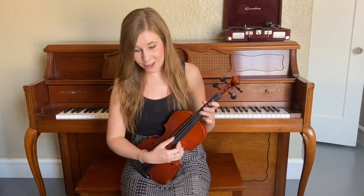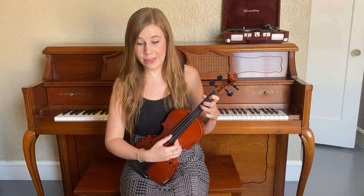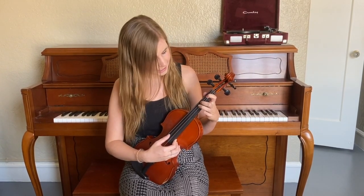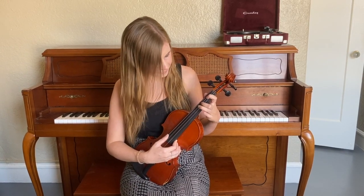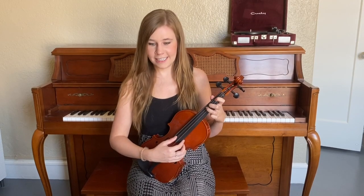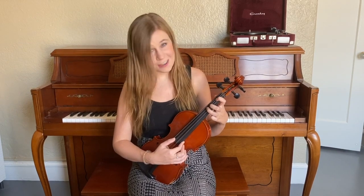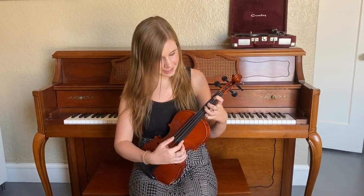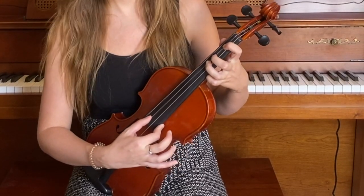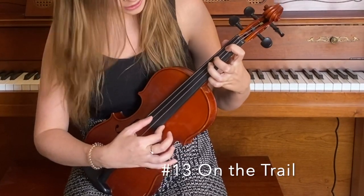But let's move on together now to song number 13, On the Trail. This one has a lot of switches between G and F, so practice that a few times. Just G to F to G, lifting that finger. Song number 13, On the Trail, starts with G. So all three fingers down on those stickers, hold it down tight, and get our thumb on that second string down, the D string. Here we go. One, two, here we go.